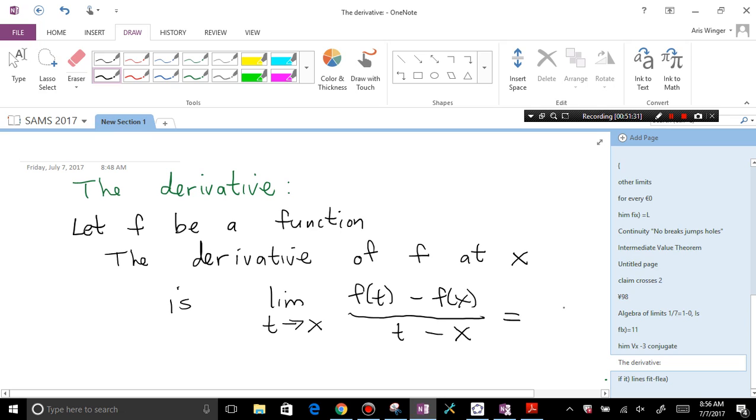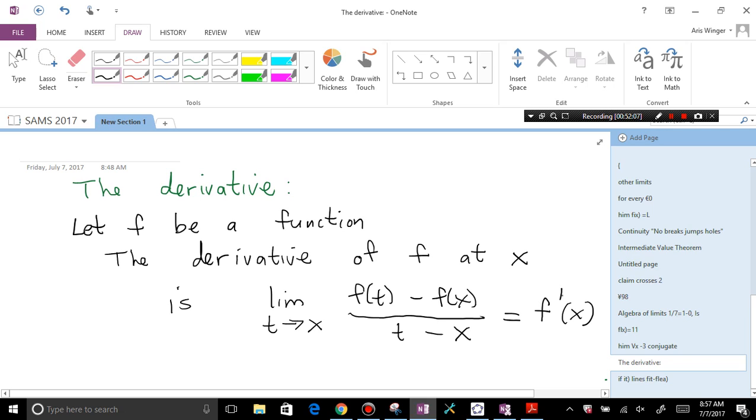Here's the notation. I'm going to call that this. t is going to x, and so whatever I get at the end obviously depends on what letter. At the end, what should be the only letter left? x, right? This is a statement about both t and x, but then t is going to x. All the t's have to become x's, and so whatever's left is a function of x.